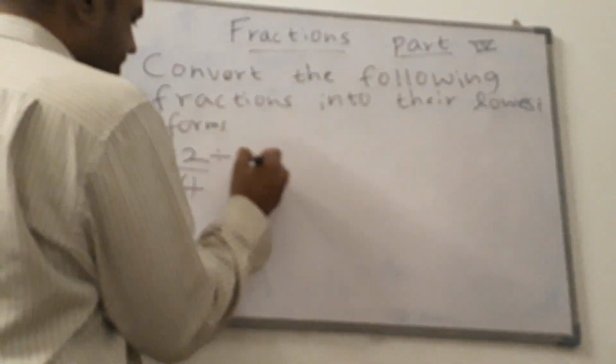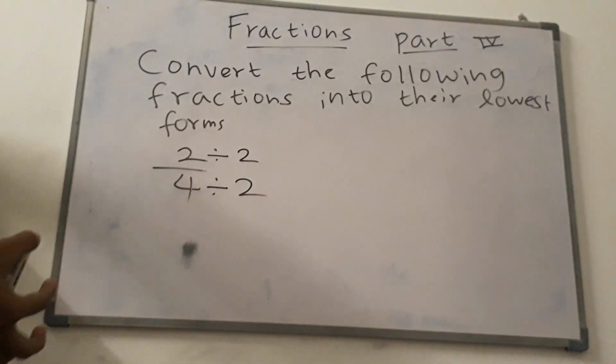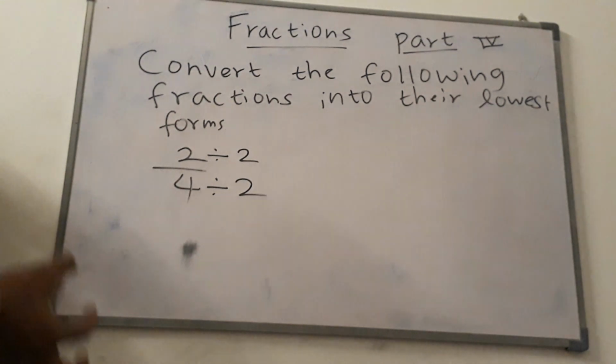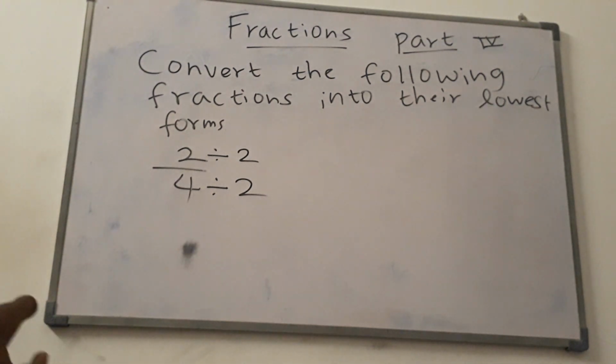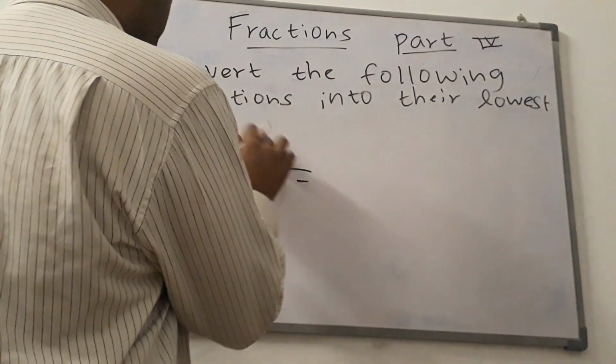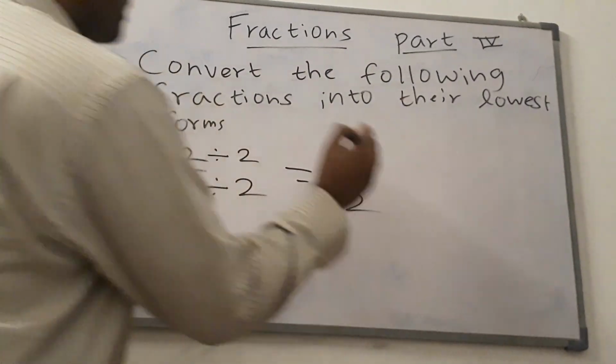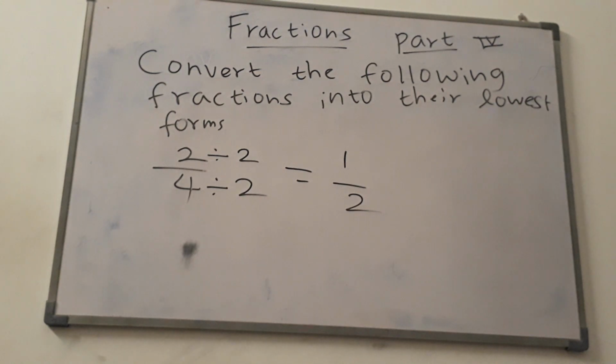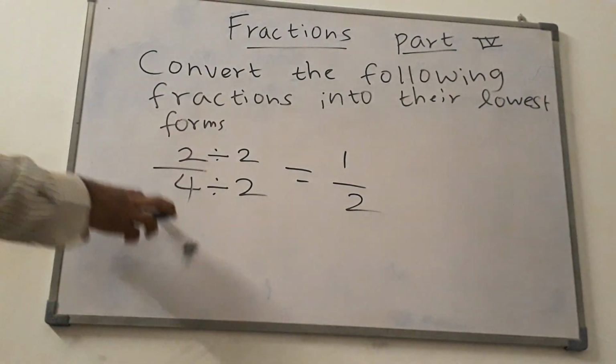Same as multiplication, through division also we can find equivalent fractions. If we can divide both the numerator and denominator by the same value, even in that particular way we can find an equivalent fraction. So 2/4 is equivalent not only to 4/8 or 6/12, but if we divide 2 by 2 is 1, and 4 by 2 is 2, also to half. So half and 2/4 are also equivalent fractions.